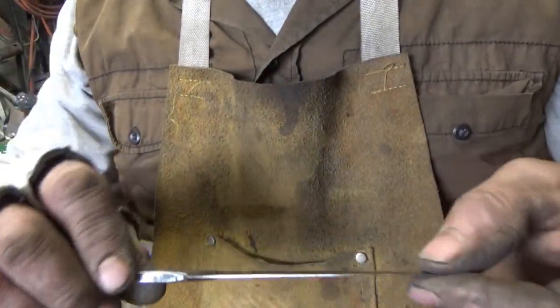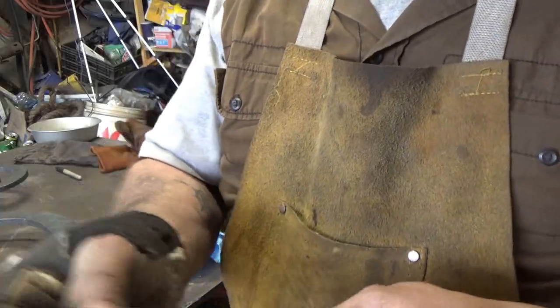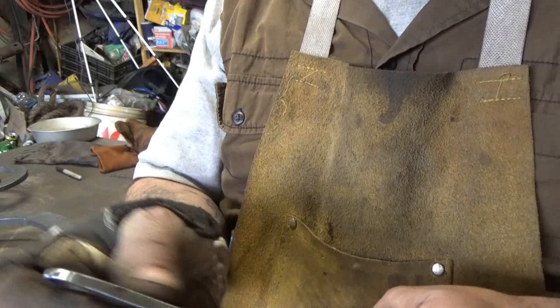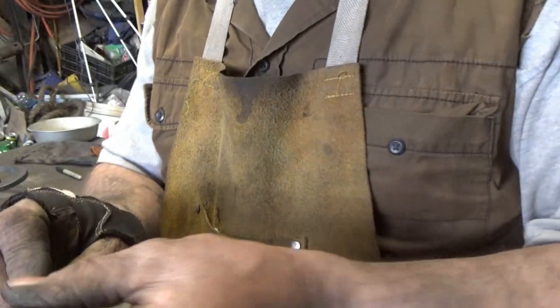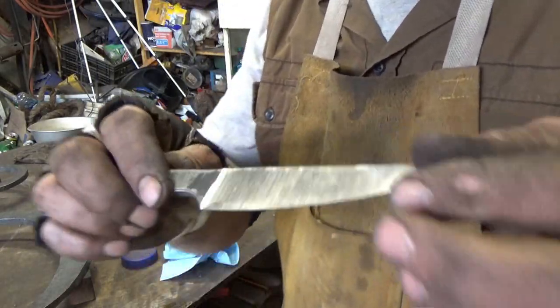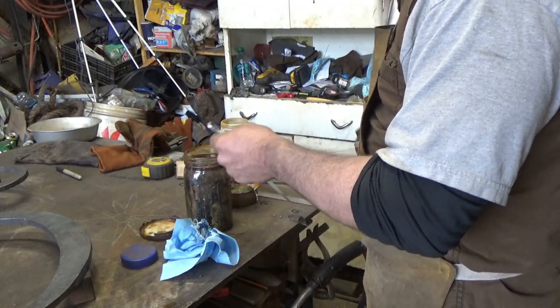So, alrighty. All right, we got it ground down. I didn't put the final edge on. Clean the handle up, too, because I forgot this should have a pattern on it. I was going to leave just the quenching color in. But we cleaned it up. I went down to 300. There's lines in there. I make good knives. The knives I make are good. They're just not pretty. That's the problem. But anyway, we're going to drop this into the acid, and let's see.